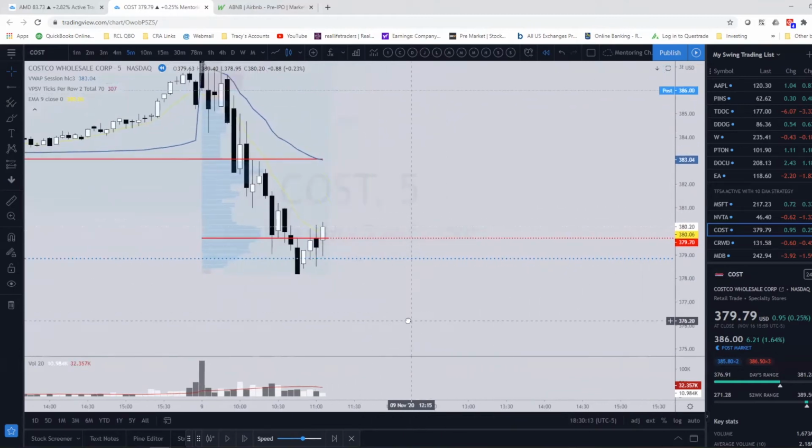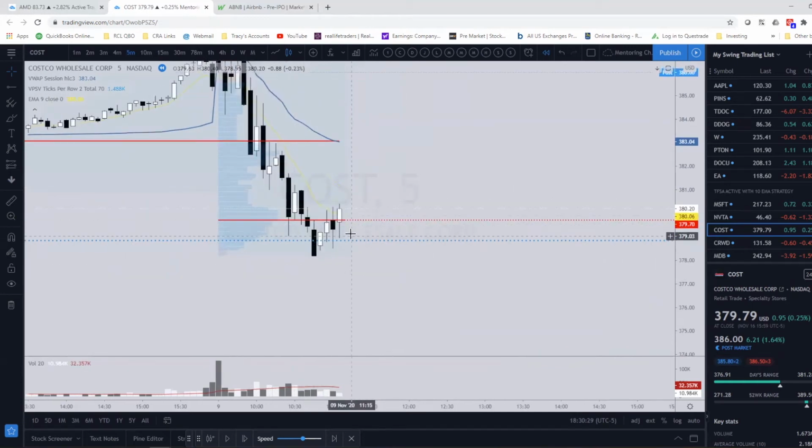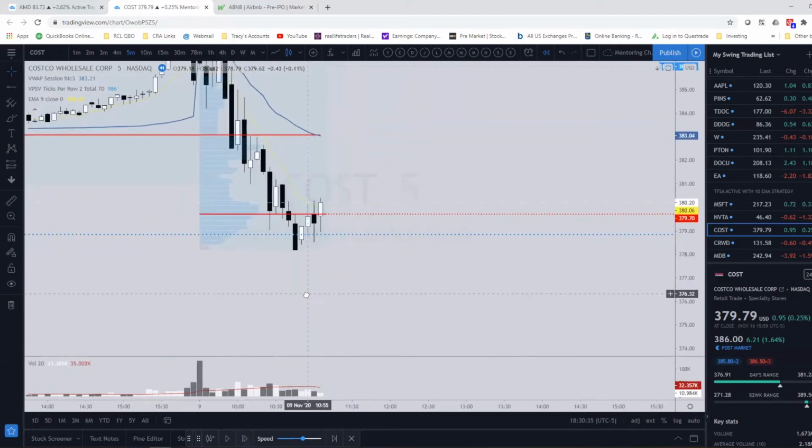Now, one thing that I do pay attention to is, when the point of control drops, is it dropping when the price is moving down, or is it dropping when the price is moving up? Because if I get one move up in this point of control now, that's going to tell me that this is where the buyers are stepping in, and that's why the volume is picking up in this particular area. And the move downward could be over.